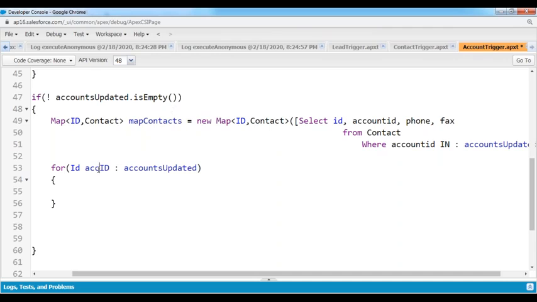Account record ID is available, and the contacts are available. Now tell me, how can we do this?